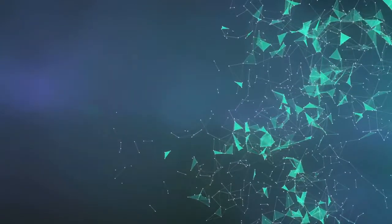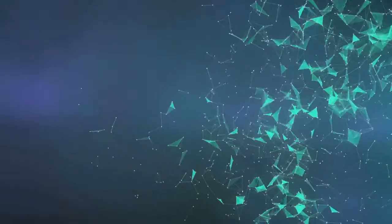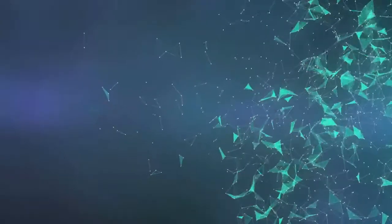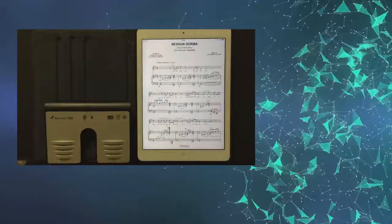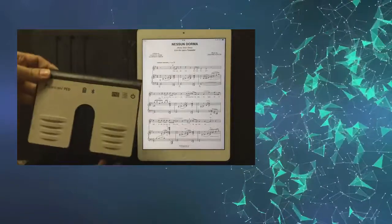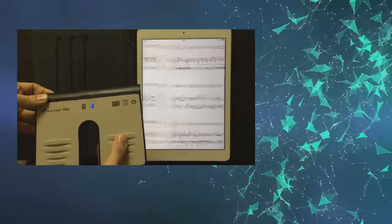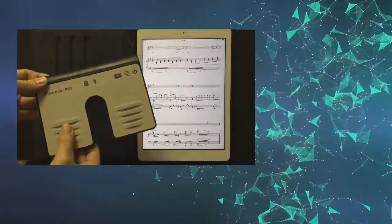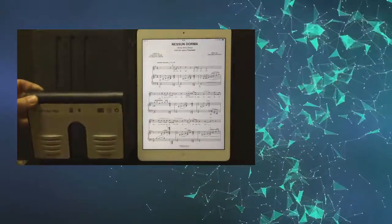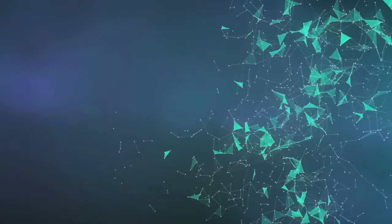Now if you're tired of carrying around those large binders of music, or you're worried that water and fire are going to damage these original parts that cost you lots of money, then tablet music might be a good thing for you. With apps like forScore, you can download or scan all your music into PDF form. This allows you to back up all your music online, you have it all in one spot, and with the use of foot pedals you can switch music without even using your hands. Which if you're a wind player or an instrument that uses your hands but doesn't use your feet, this can be a game-changing thing.